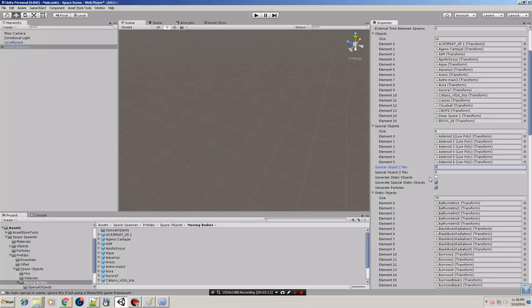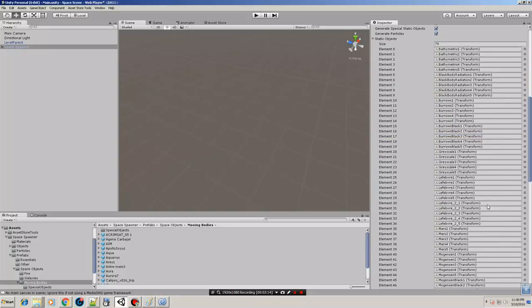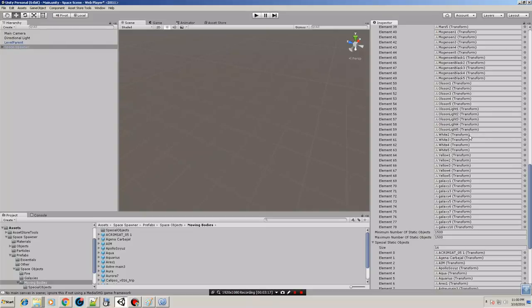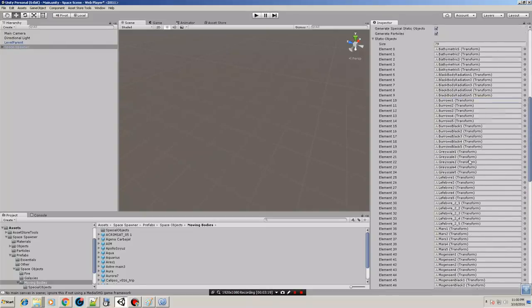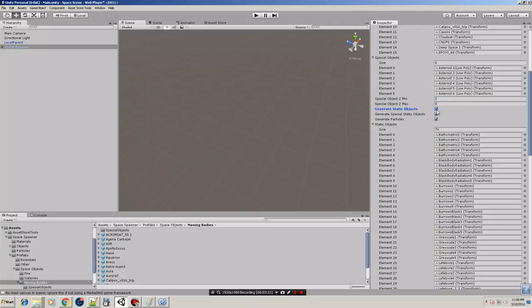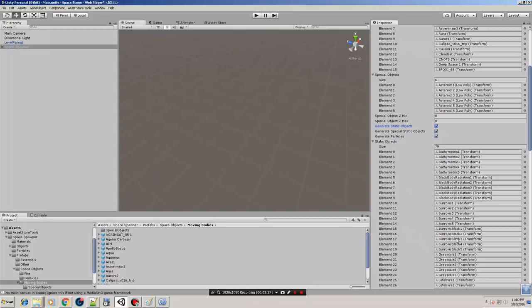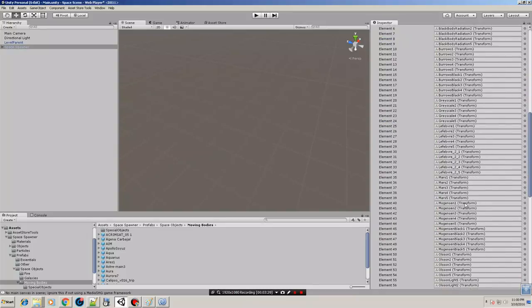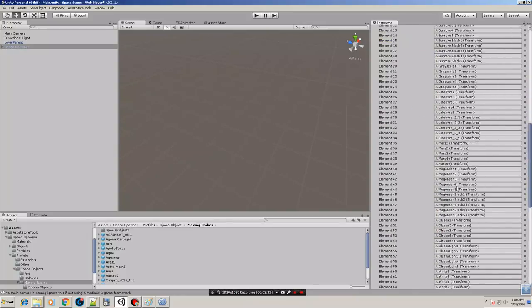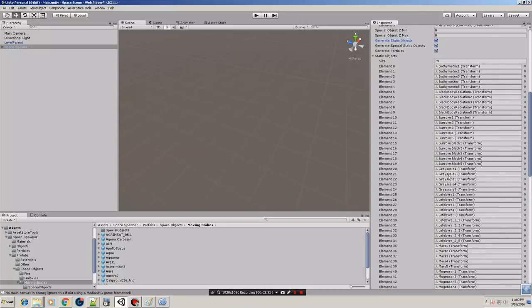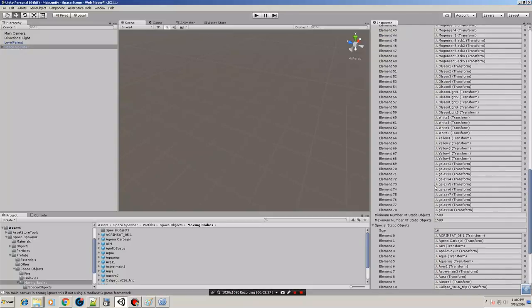Generate static objects. Your static objects are your planets. So in order to generate your planets, generate static objects has to be ticked. Your planets are added here in this array of static objects. The planets are also spawned randomly.